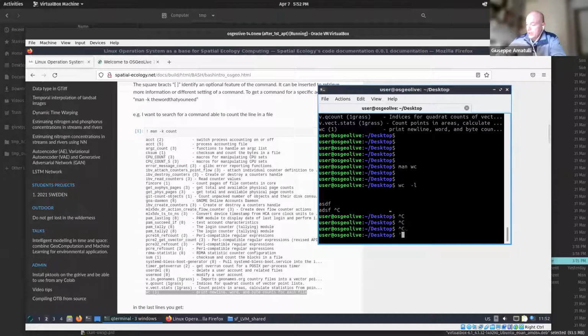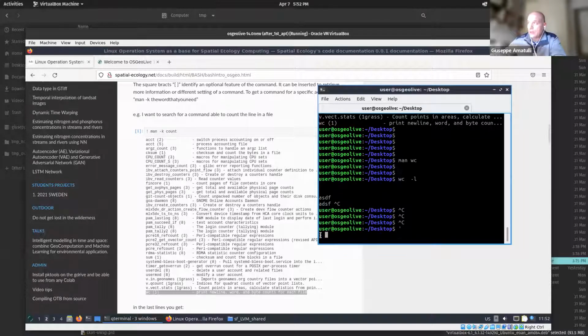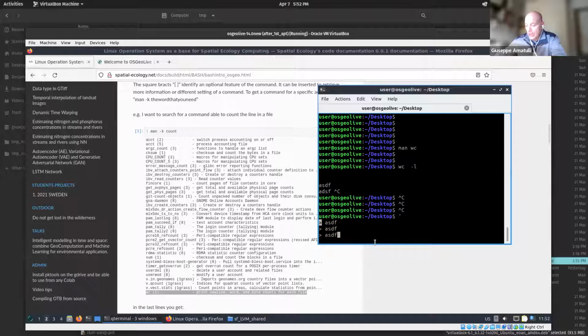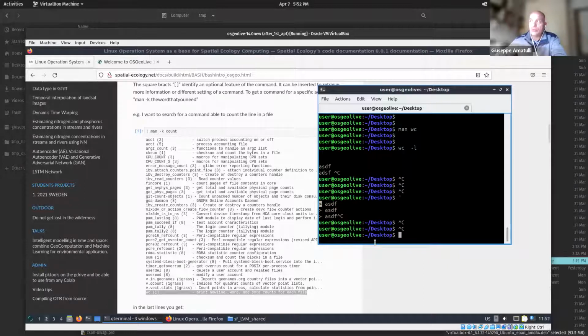Okay, some situations you can have also if you are like this, okay? And over here, you get stuck again in this situation. So again, Control-C is bringing you back; it means Control cancel. It means cancel, it is bringing you back to the position. Okay, so you have to always write after the prompt, after the dollar symbol, over here where you started, okay? So these commands can look a bit dry in the beginning, but when you start to combine them, we will see later on, they start to make sense, okay?